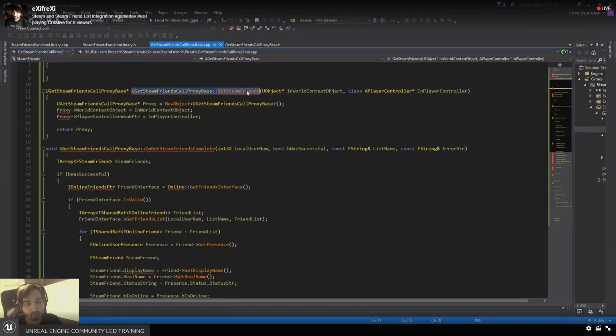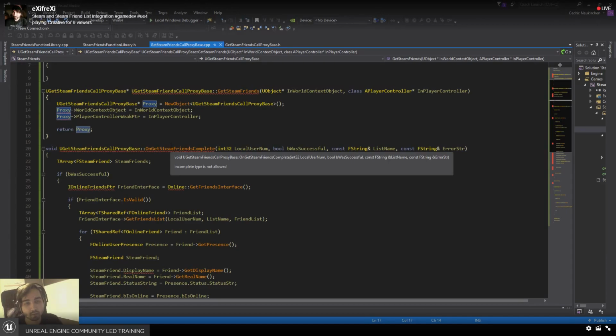The name is taken for the node. This is the same inside the UE4 editor, but it's used internally, so you don't really use or see the return value. We create the proxy here, we fill in our variables that we need. You can also have different variables, and we return the proxy. That's it. Just a static function that creates your proxy.